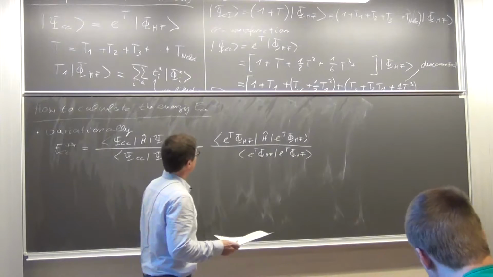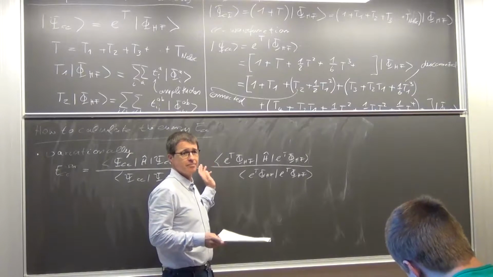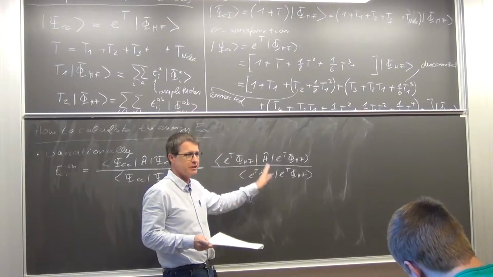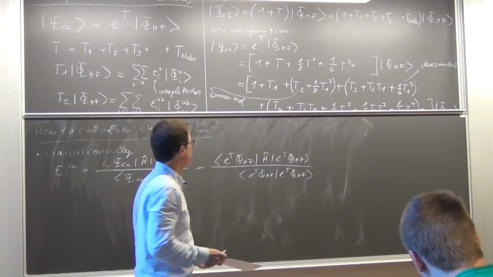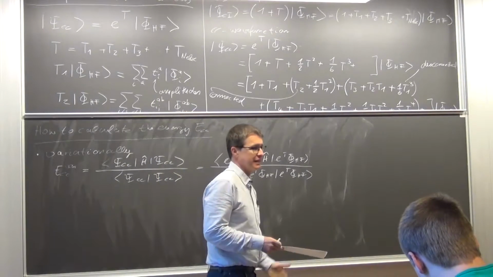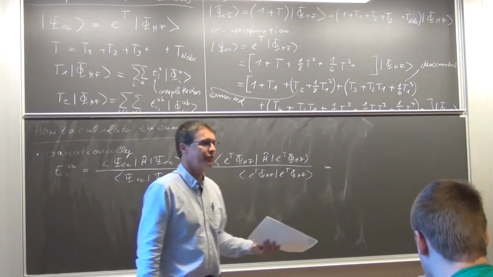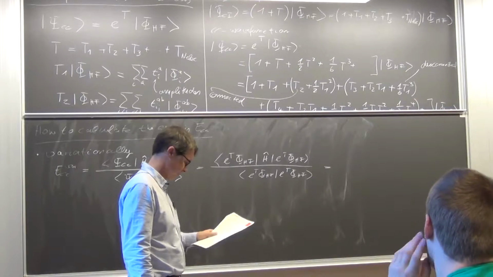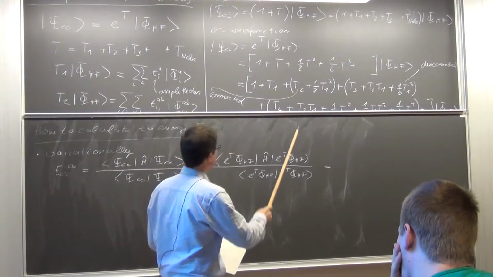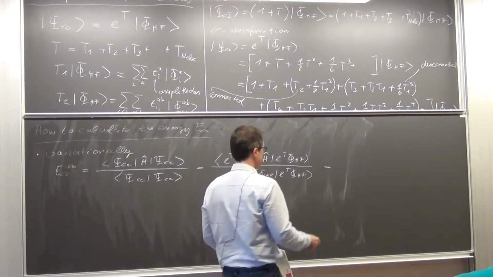Now, as I just mentioned, as soon as I have single and double excitations included in the T, this will generate all possible determinants. Not in the case of CCS, or in CCD, but as soon as I have CCSD, this is the same as if I would write up the full CI wave function. Because I have all excitations included. I did not include them in all possible ways, but I have all excitations. So this is full CI.